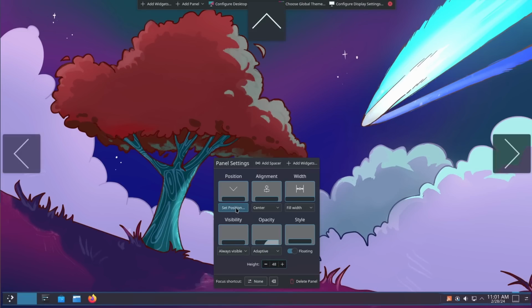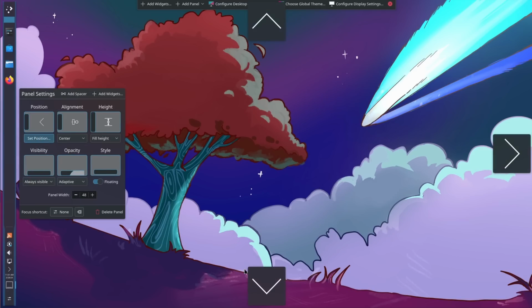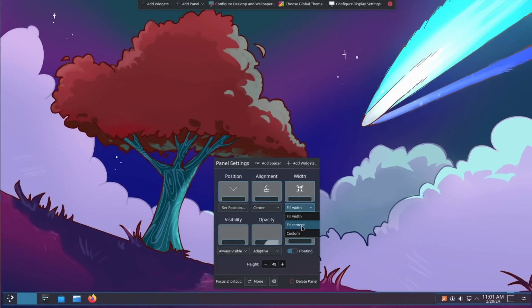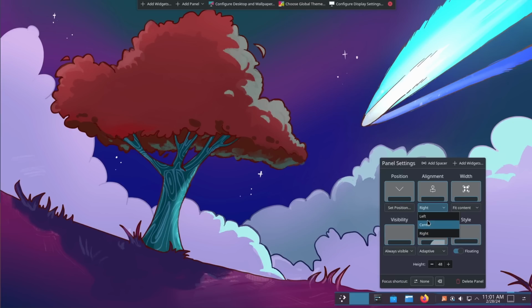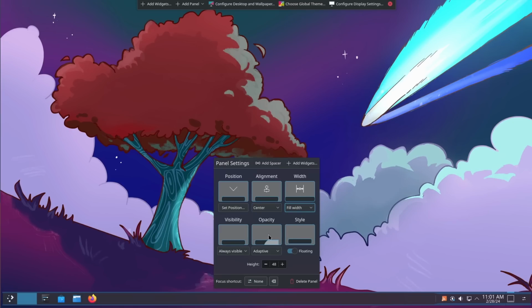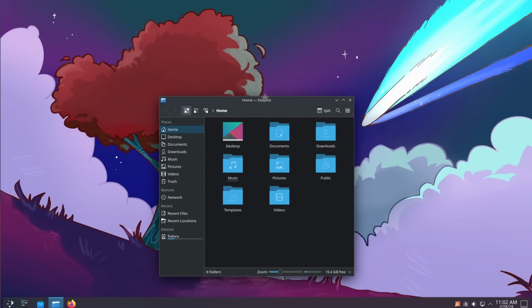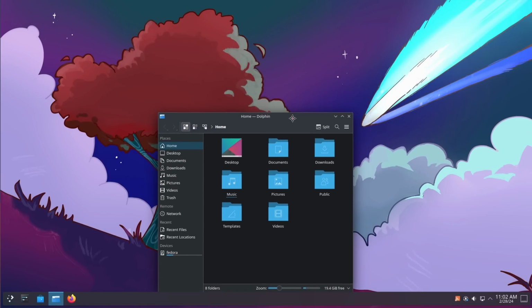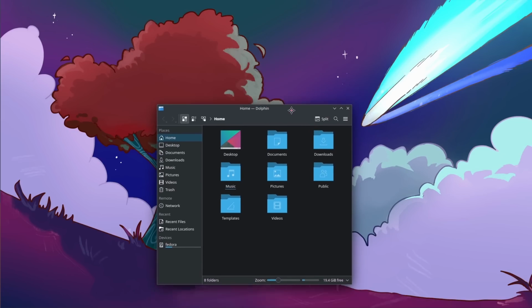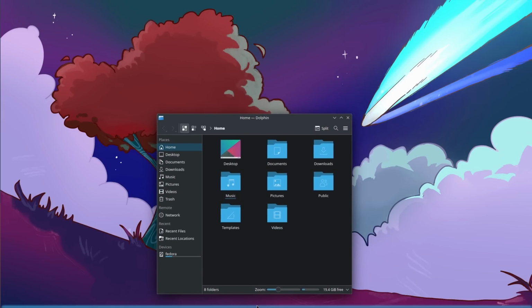First, panel configuration. The previous messy pop-ups and rulers were replaced by something much more visual, which will absolutely be a better experience. You get visual representations of the settings that you're changing, with combo boxes to select what you want. You can change the height, the opacity, the position, the alignment, the length, and the visibility, all in one place. And you also gained a new option, the ability for the panel to dodge windows, meaning that the panel will be visible at all times unless a window covers it, at which point it just gets out of the way and you can bring it back by pushing your mouse cursor against the edge that the panel rests on.